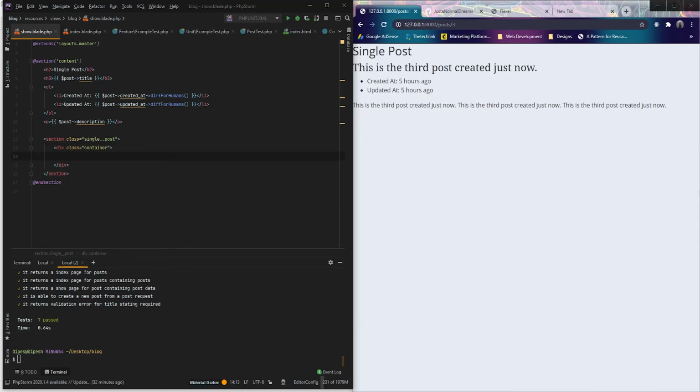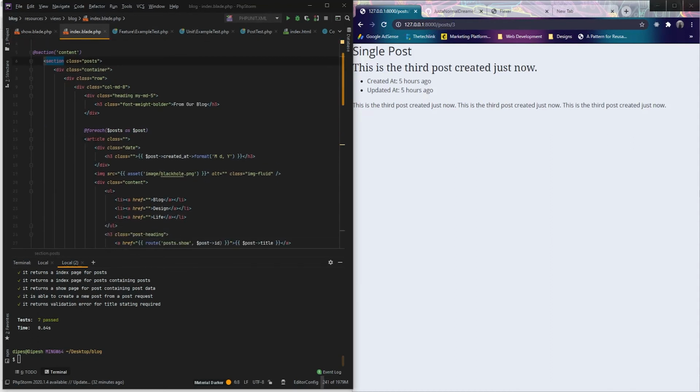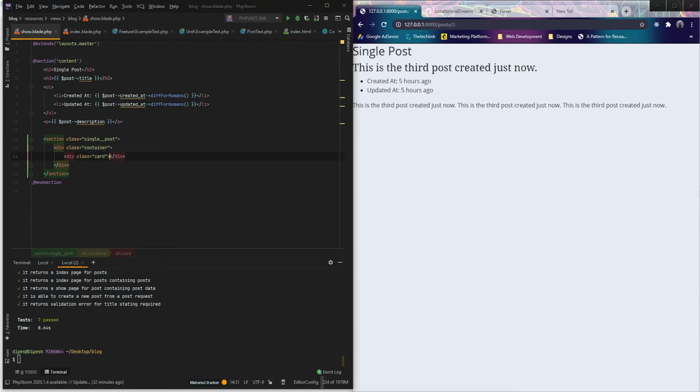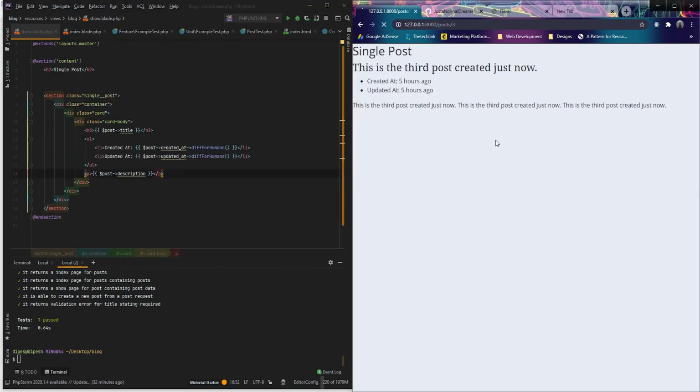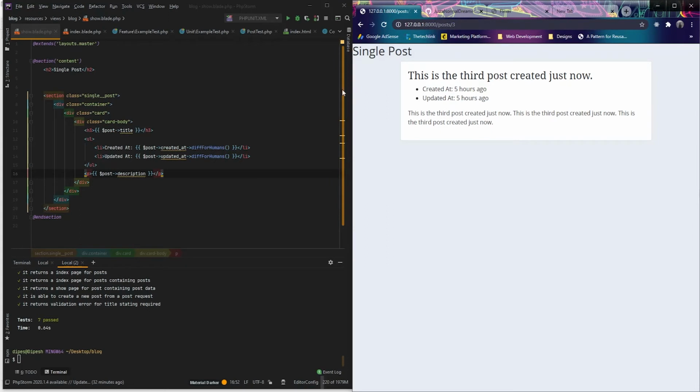It will be a col of 12, so it's going to occupy the whole space. So after doing that, I'm going to create a card effect. For card effect, let's see, card is ready, and I'm gonna put these inside the card. Let's refresh this. So it's nice.